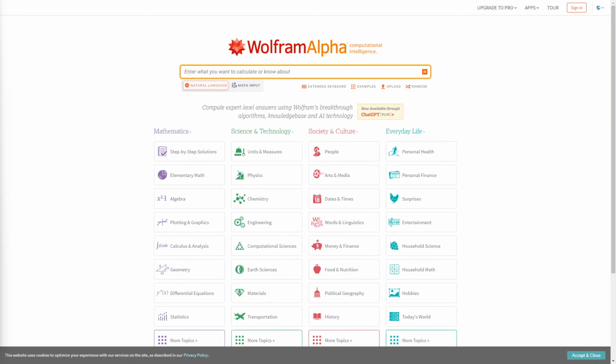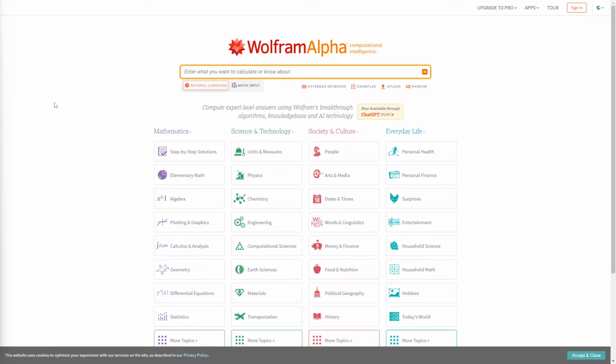One of the tools out there is kind of like a search engine, a tool called Wolfram Alpha. Wolfram Alpha is known for its ability to solve very complex equations in mathematics and physics, but it's also capable of so much more. For example, students can compare different elements in the periodic table. They can explore different computations for engineering problems. They can discover information about living organisms and things like that.